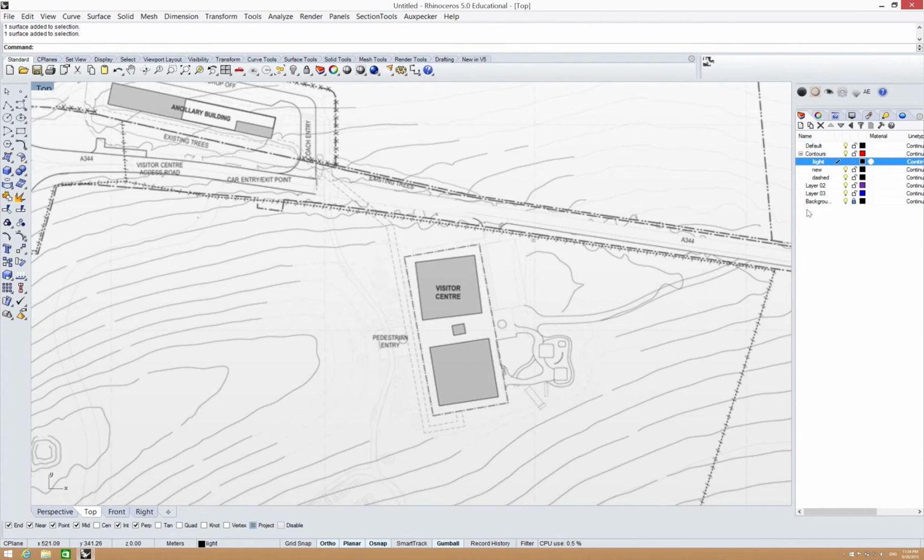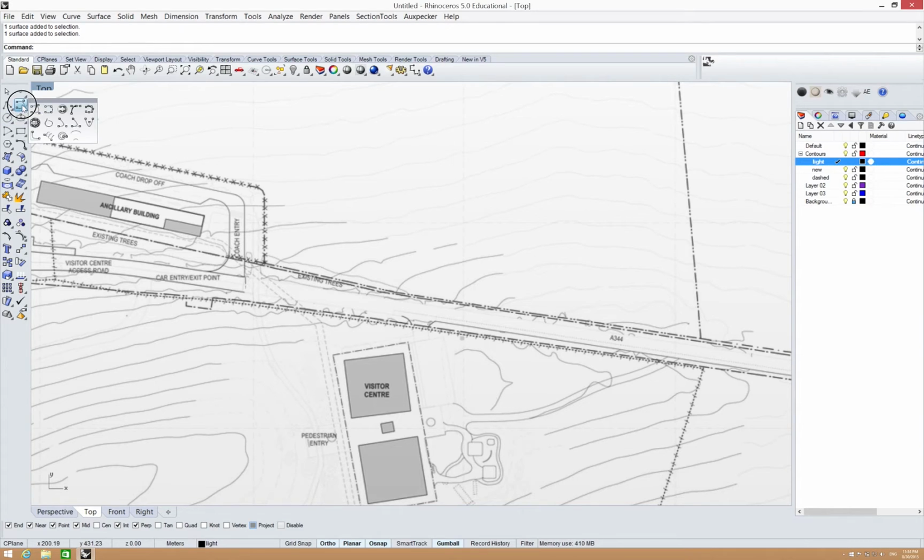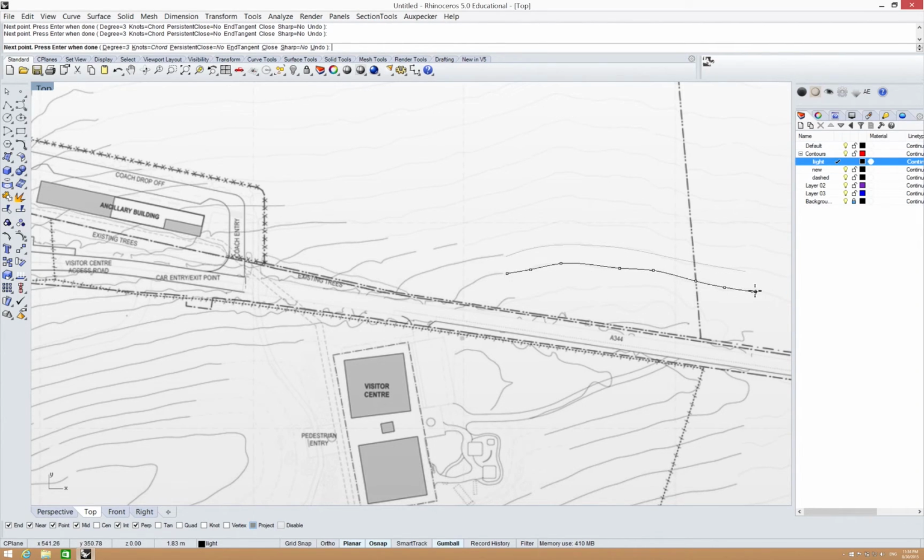So let's draw some. I'm going to click this here and make sure it's current. And let's draw some interpolated curves. And so these are on the light ones. I'm just going to draw. I'm not going to pay much attention. I'm using the space bar. Okay.